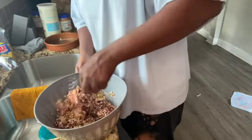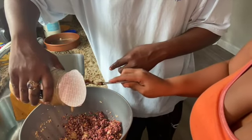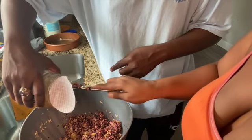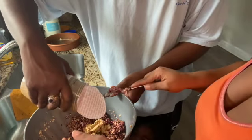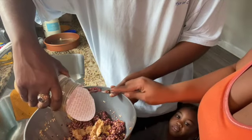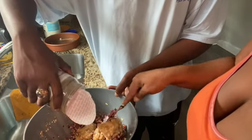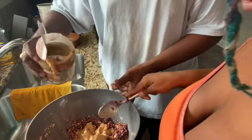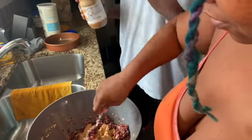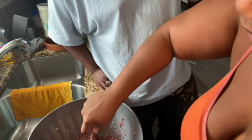Yeah, that does look good. You want a scoop? You get to get that later.